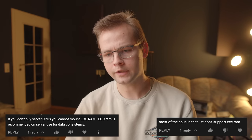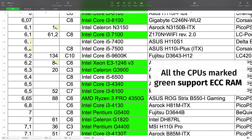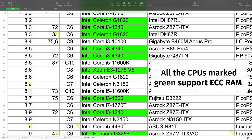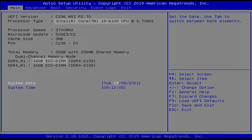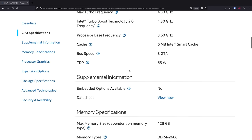A lot of people mentioned that the CPUs in the spreadsheet don't support ECC RAM, so there's no point building them for a home server. That's actually a very common misconception. People tend to think you need a Xeon CPU to get ECC RAM support, but that's just not true. All i3, Celeron, and Pentium CPUs up to the 10th generation support ECC RAM, provided you have a C-series motherboard — for example, C236 or C246. Intel understood this was a big mistake, so starting with the 10th generation, you'll need a Xeon CPU to get ECC support. Thanks, Intel.